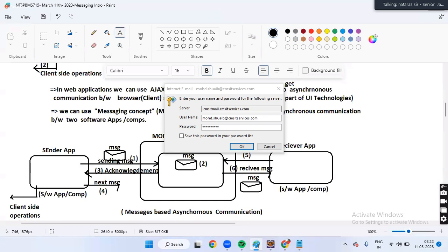It is like a postal department, guys. I send a letter through the postal department. The postal department receives the letter, holds the letter, and delivers the letter whenever the correct customer comes. Okay, that is technically called what? Message-oriented middleware. There are so many examples for message-oriented middleware.